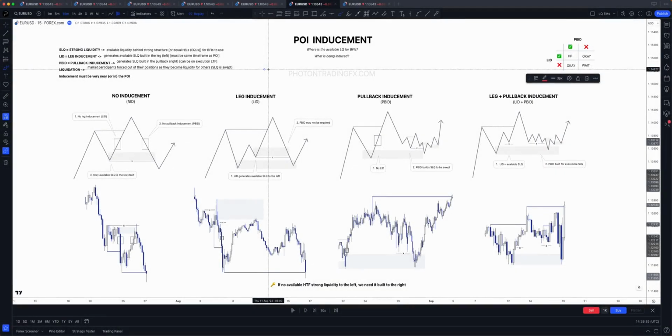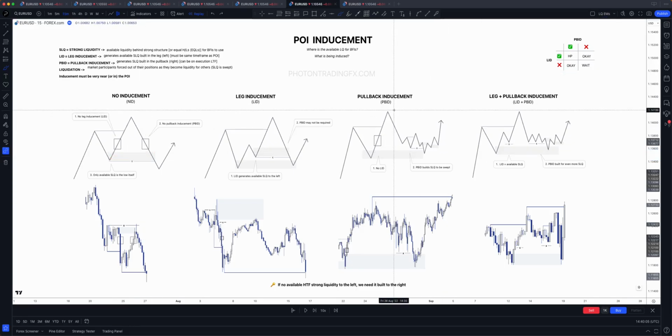Alrighty, so hopefully you should be very comfortable with the LC2A entry model where we wait for the fake break. Now, for those of you who can remember this lesson towards the end of the liquidity module in the technical analysis module, you may have realized that what we tried to say back here was that if there is no available liquidity in the leg to the left or available liquidity to the leg in the right, then very often our medium time frame POIs will fail.